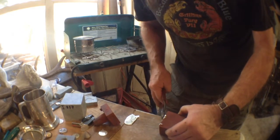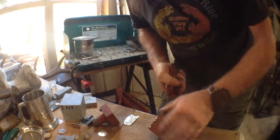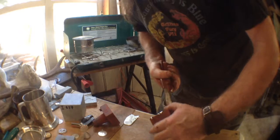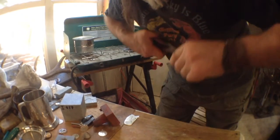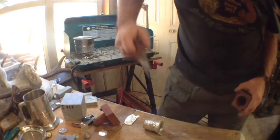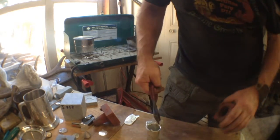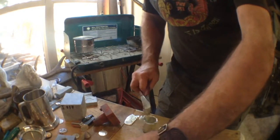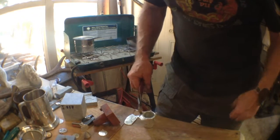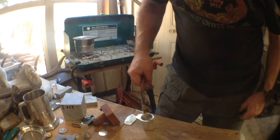Not a perfect pour. I should have been a little more careful holding that in. Come on, you. Out you come. There it comes. Boop! Out she comes. And there we have it. Needs some cleanup. Get the slag off of it. Put that back into the melting bowl. And we'll have a pretty little cup. Anyway, 1-to-1.